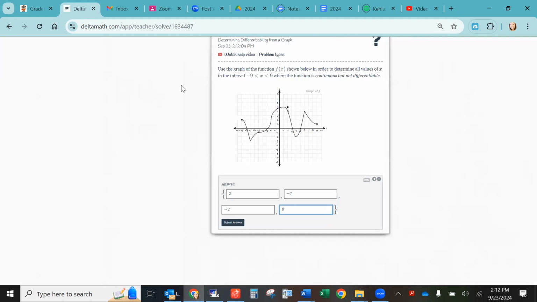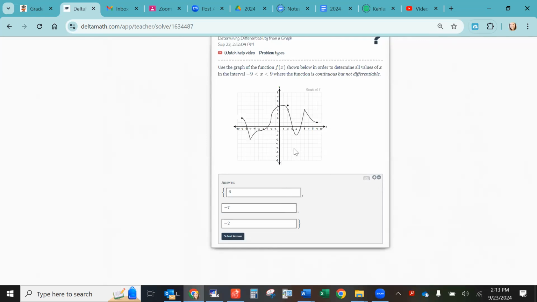Okay, don't push enter. Okay, this is wrong because the instructions aren't the same. What they want in this question, it doesn't say where is it not differentiable. What does it say? It has to be continuous, but not differentiable. So which of these answers I listed isn't differentiable, but also isn't continuous? 2 can't be in my list. If it has to be continuous but not differentiable, then I can't list 2. So I'm going to have to remove that from one of my answers and put 6 in that spot instead. So be careful about the type of question. It might say, where is it not differentiable? You're listing all of them. But if it has to be continuous and not differentiable, you can't put that whole list in. Okay?